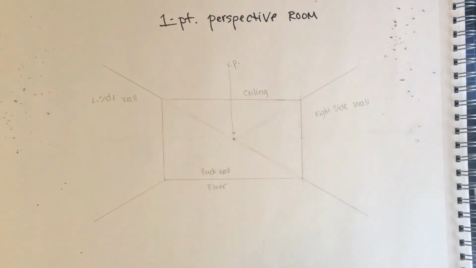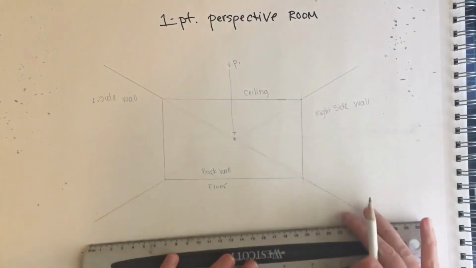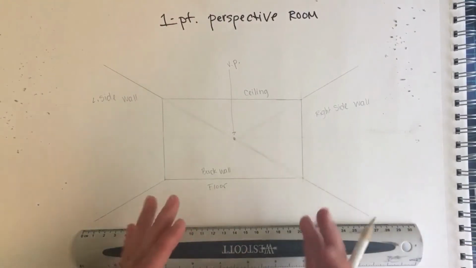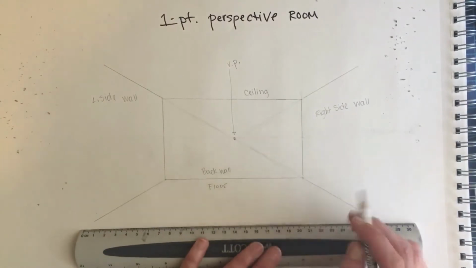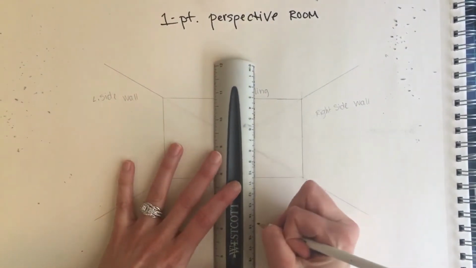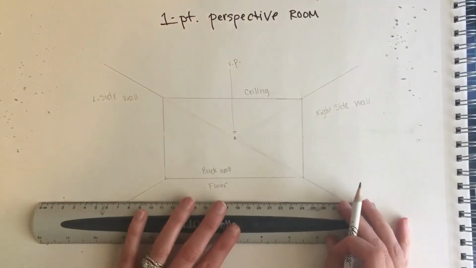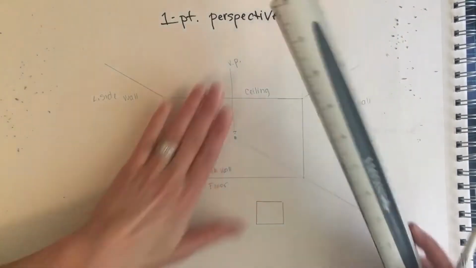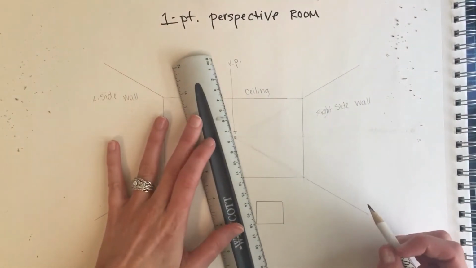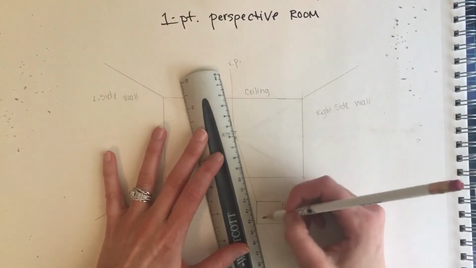Okay, so going back to the boxes that we made, if I wanted to make a box in my room, I would create a box on the floor, right? Because our boxes don't float in space. So I would start by creating my box on the floor somewhere in the room. Okay, now I need to have my square. I need to make it a box by connecting it to the vanishing point, just like we did.